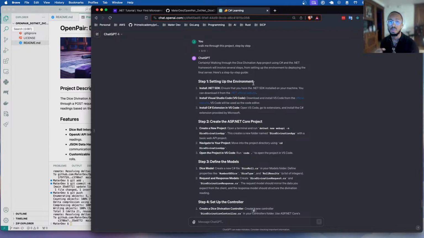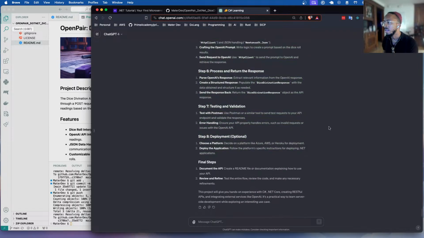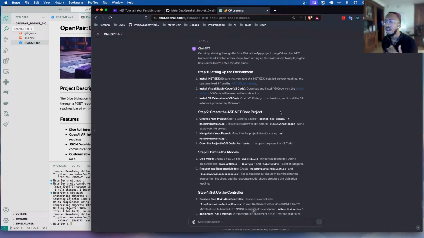So for me, this is very similar to finding a tutorial. If you ever go to tutorial websites like the How To Wiki, something like that, or find a blog post on Dev2, this to me is an equivalent process. So general, big picture things, and then it's up to me to dive in and figure out how to make meaningful steps forward with this broad overview. Think about this as a scope document of sorts, or a set of tasks rather. So I'm using this. I'm going to have this off screen.